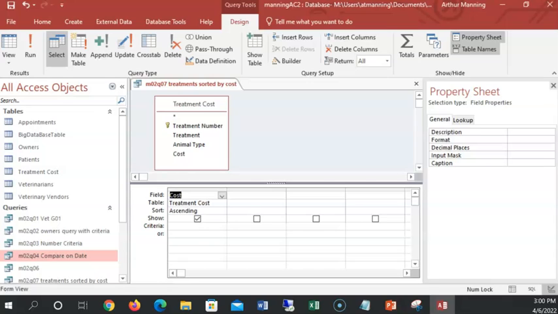And they did give us a name, so let's save this as the same name but Q07B. Let's call it Q07B because we don't want to wipe out what we did in Q07.